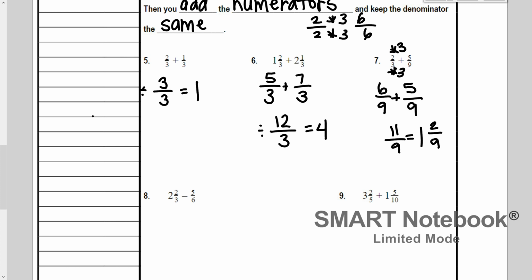First number always goes in the box. 9 goes into 1 0 times. 9 goes into 11 once. 1 times 9 is 9. Subtract, we've got 2, and we're writing this answer as a fraction, not as a decimal. So our answer would be 1, and then 2 out of the 9 we wanted. 1 and 2 ninths. Notice how those are both the same number. So if doing long division helps you, you can do it that way too.